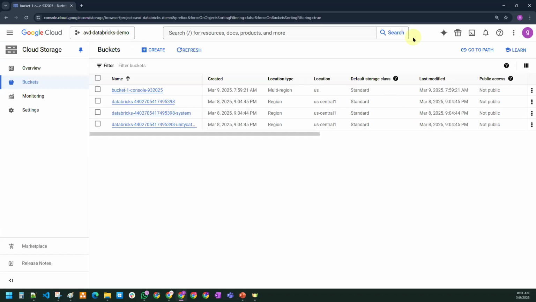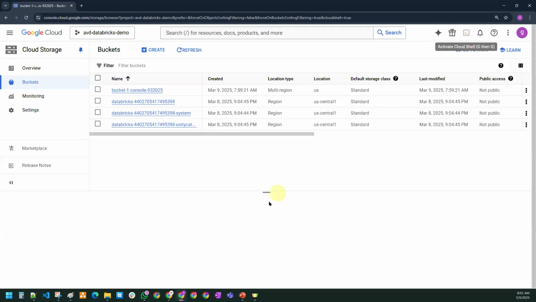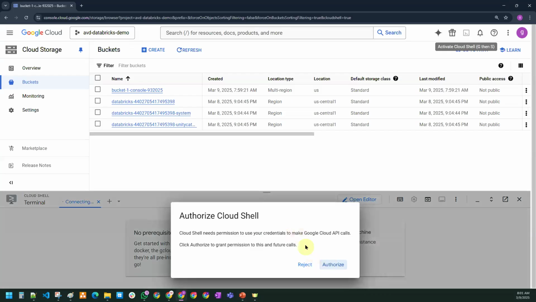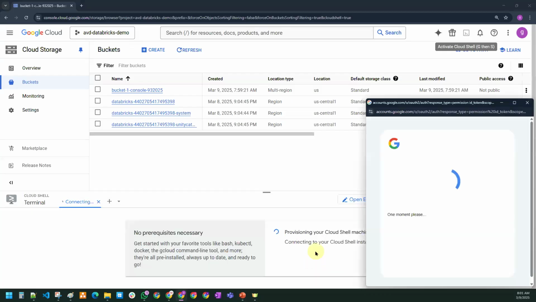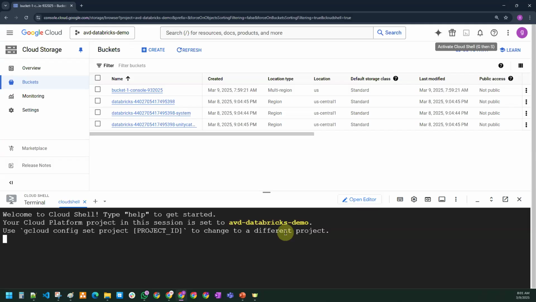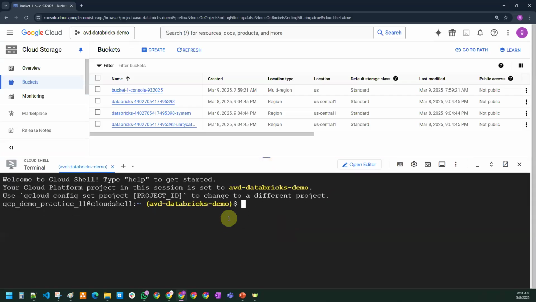Yes. If you can see here, guys, here we have the Cloud Shell button. If one wants to work with the command line interface, they have to click on this activate Cloud Shell button. You have it here. See this one. Just click on this one. If you can see at the bottom, the Cloud Shell machine is getting activated for you. Click on authorize also. A Cloud Shell machine is getting activated, which is a command line interface to interact with the GCP services. So this is how we have activated the Cloud Shell, guys.